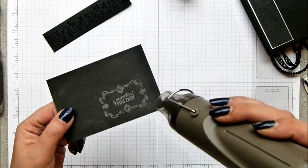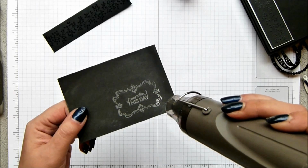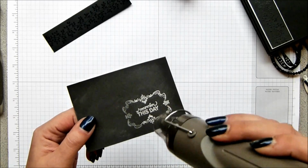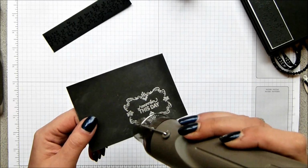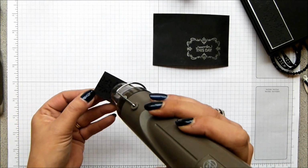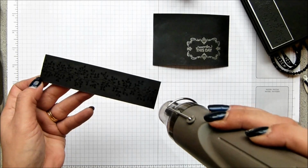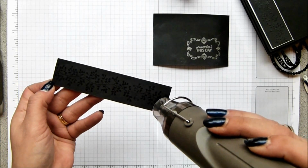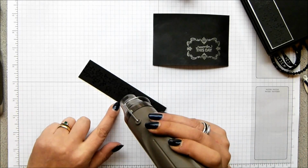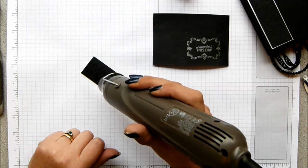And this will start to go very glossy and shiny. The powder is going to heat up and then it's going to melt. There you go, there comes the shine. So by showing you the silver one first, you'll know what to look for with the black one. And I'm also going to show you how to write inside a black card as well. I don't know how well you're seeing that, but that's suddenly gone very glossy. There we go.